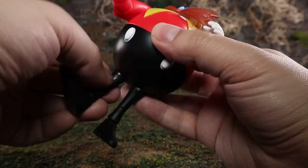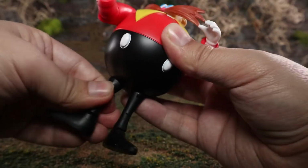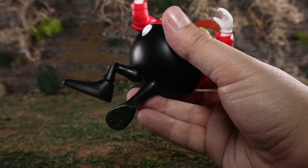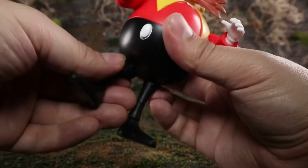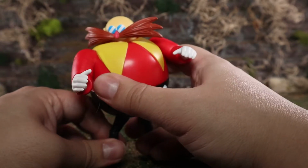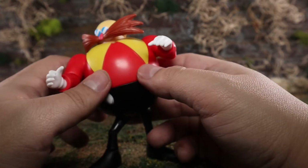And then he does actually kick forward and kick back, and then you can rotate that somewhat, not all the way, and kick sideways. It does have a single jointed knee that does really well, honestly, and another ball peg at the foot. So his articulation is actually pretty good. Like, I wouldn't expect him to even be able to crunch, period. I mean, even if you did a bigger figure, I guess there is a way to do it.